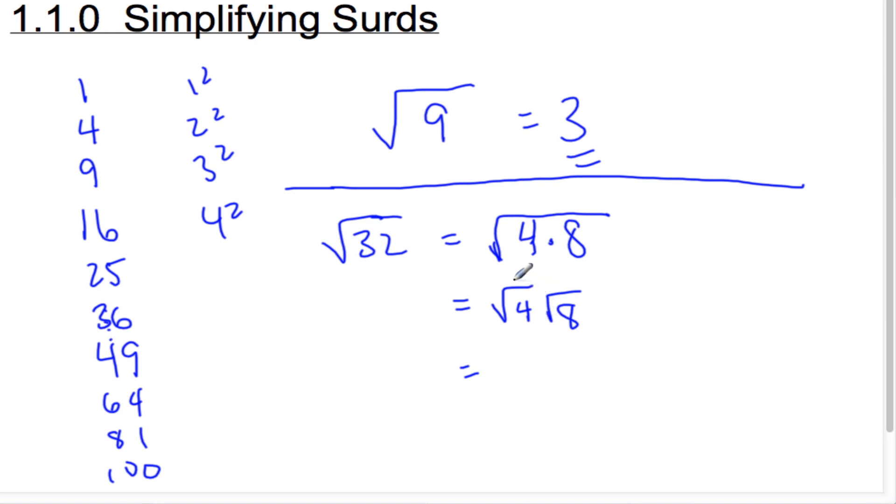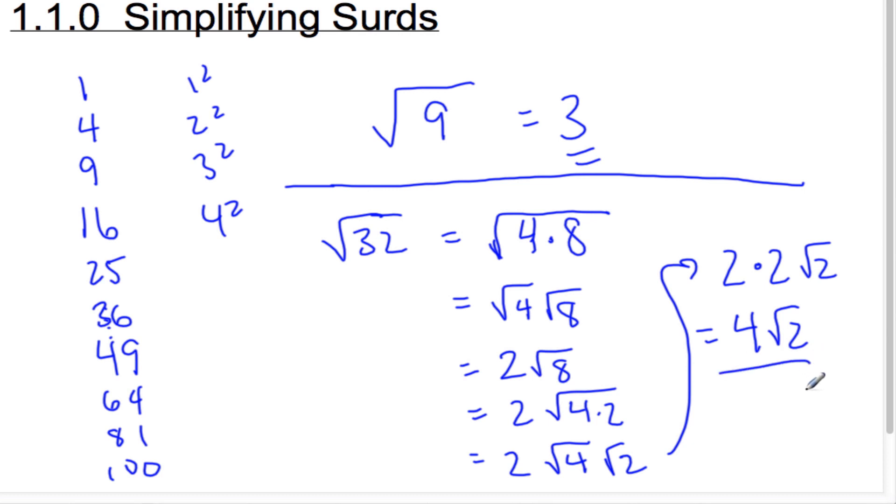Well, I know the answer to this question. What is the square root of 4, Mr. Coe? Okay, so that's 2. And then I have square root of 8. And now I have to ask myself, are there any numbers that multiply to get 8 where one of those numbers is on this list? Okay. Indeed, there is. We could say now, 4 times 2, which is equal to the square root of 4 times 2. Which then we can say, well, 2 times the square root of 4, I know that is 2, root 2. Multiply, and I get 4 square root of 2. And where you have our simplified surd. That is as simplified as it can get.